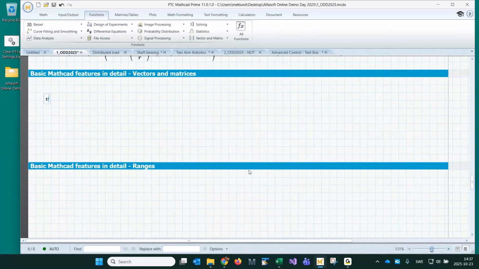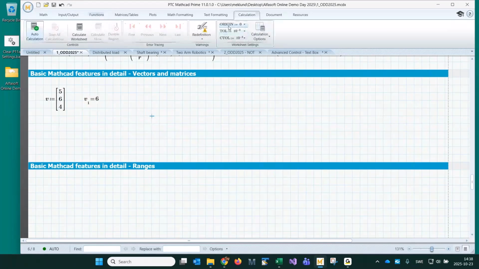So we need to be able to handle vectors. So let's just create the vector. So that's a small vector with 3 values, and I can evaluate. Let's say I want the middle value. I know I need to put a 1 in here. Then V1 is 6, because I've got the default settings in Mathcad with origin set to 0. If I set origin to 1, this is the one with the index 1. But I'm more comfortable with origin set to 0.